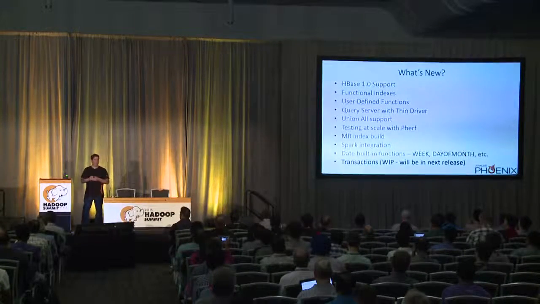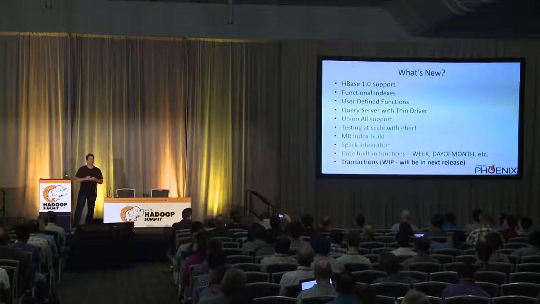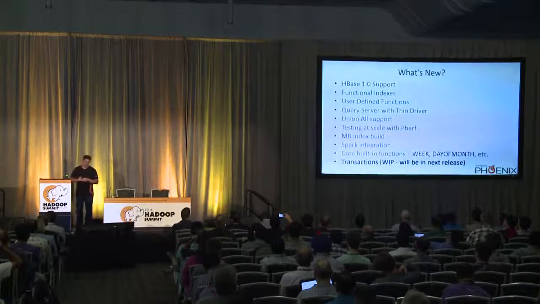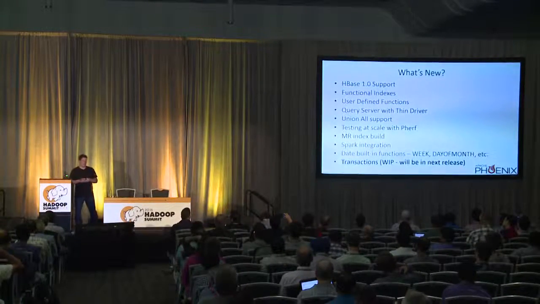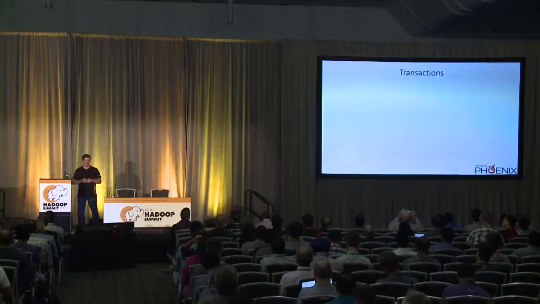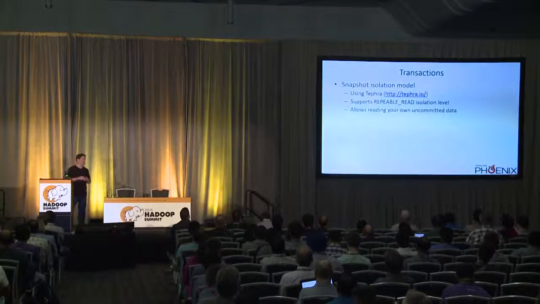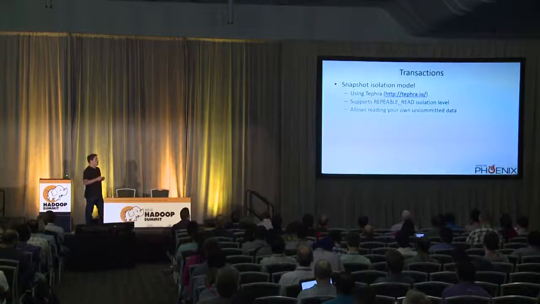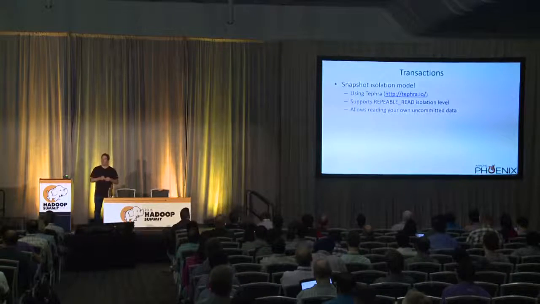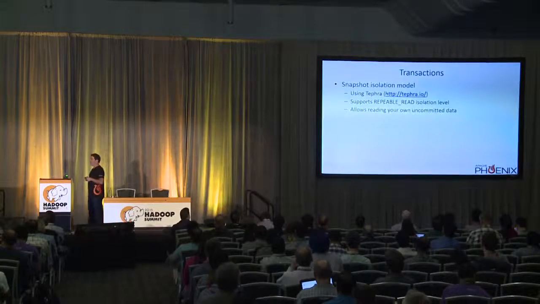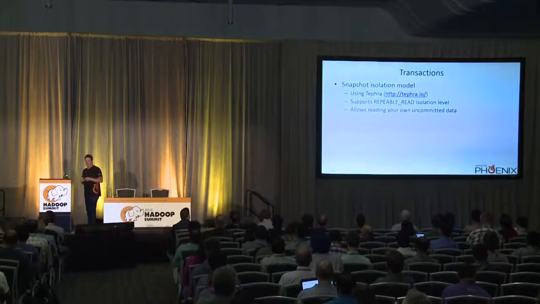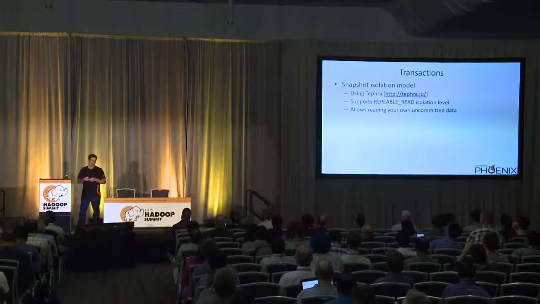And transactions. So this is not in our 4.4 release, but it will be in our 4.5 release. I'll talk about this in a little bit more detail right now. So the model we're using for transactions is a snapshot isolation model. We're leveraging another open source project called Tephra, which is something that the guys over at Cask have done as part of their CDAP platform.